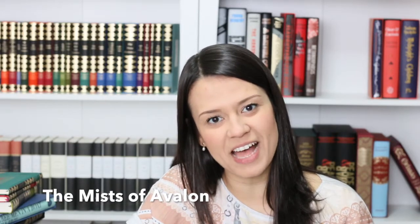I was really excited for this book to arrive. I always wanted to have a hardcover copy, but I wasn't able to find it. It's a book released in 1982, the year I was born, and it's a fantasy book, an Arthurian story told from the point of view of some awesome female characters. The name of the book is Mists of Avalon by Marion Zimmer Bradley, and I really wanted a nice copy.